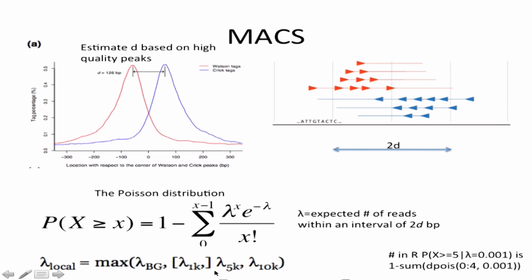That gives you an estimate of the expected number of reads per KB or in a given window. And basically, it's putting this into the Poisson distribution, which I think you're familiar with by now, and it's counting, telling you the extent to which the number of reads that you see in the windows is surprising or is greater than expected by chance, given this expectation given to you by the input, right?